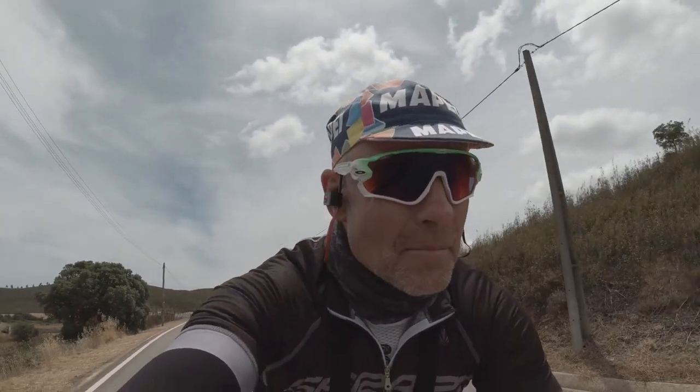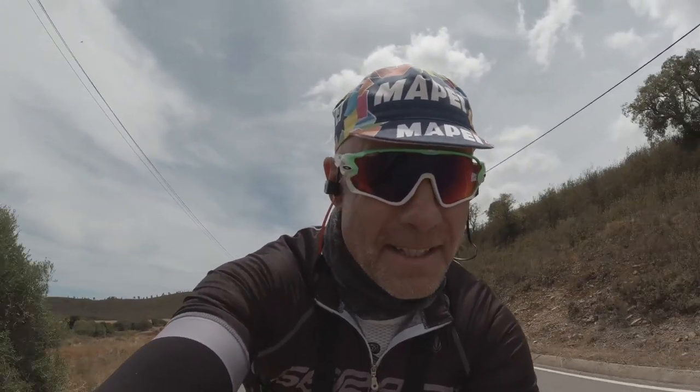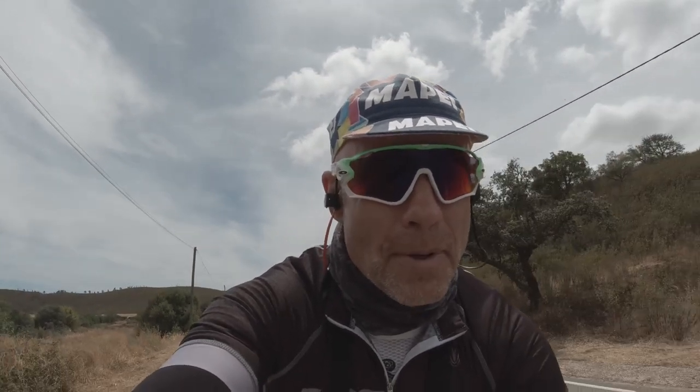This climb here, most of the time I come down it. Some very sharp hairpin bends. Still scares the shit out of me coming down it, but it's a 70 kilometer an hour descent. So I'm gonna climb up it. There's a lovely little kind of plateau up the top. I'm gonna go to a little cafe, get a beer, get a sandwich, and bomb down the other fucking side.